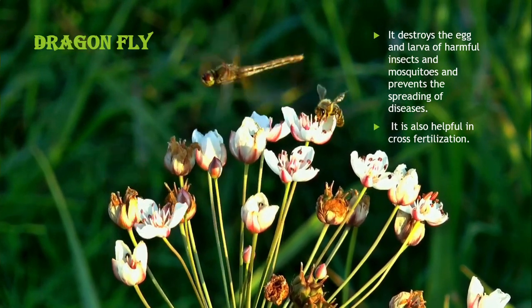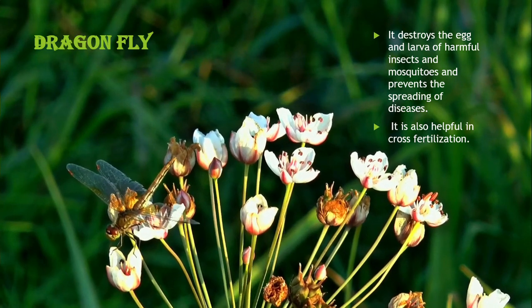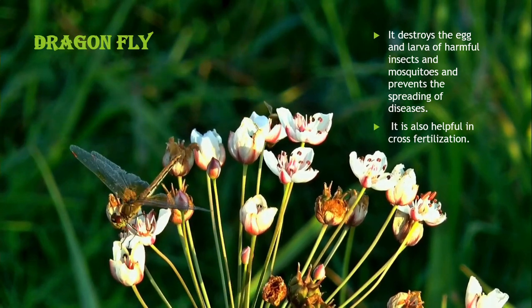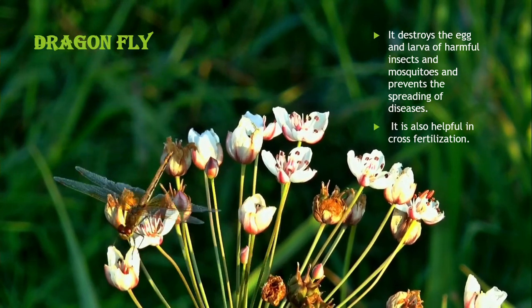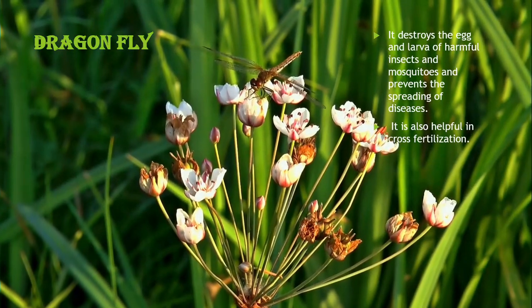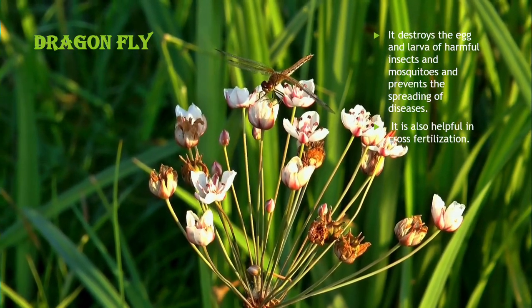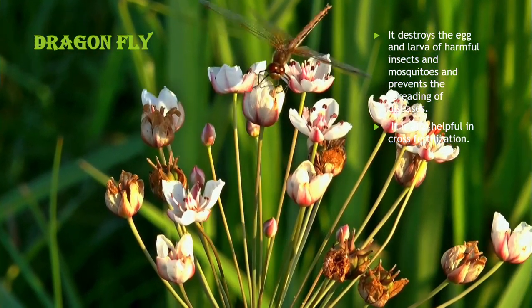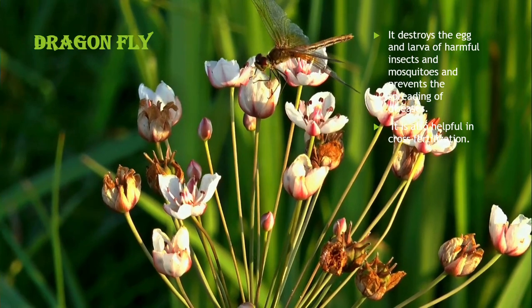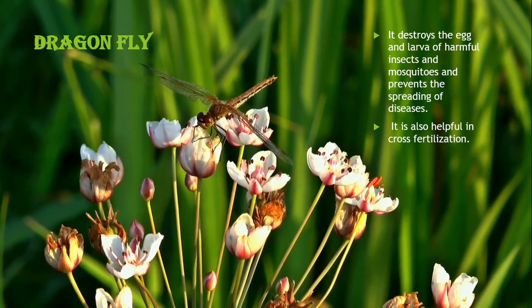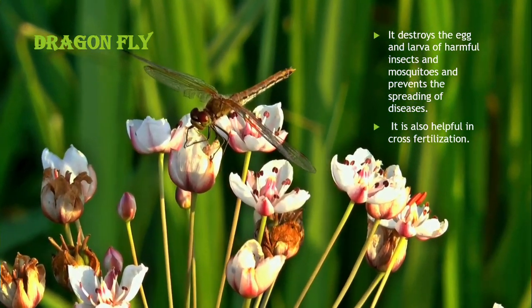As you can see, children, honeybee, dragonfly as well as earthworm are some of the main and important insects in a farmer's growth. Today we have learnt about the types of soil: sandy soil, clay soil and loamy soil. As well as we learned about our farmers' friends: dragonfly, honeybee and earthworm.